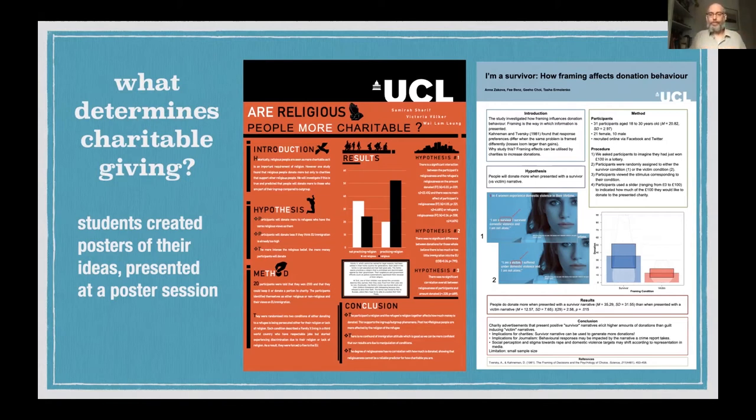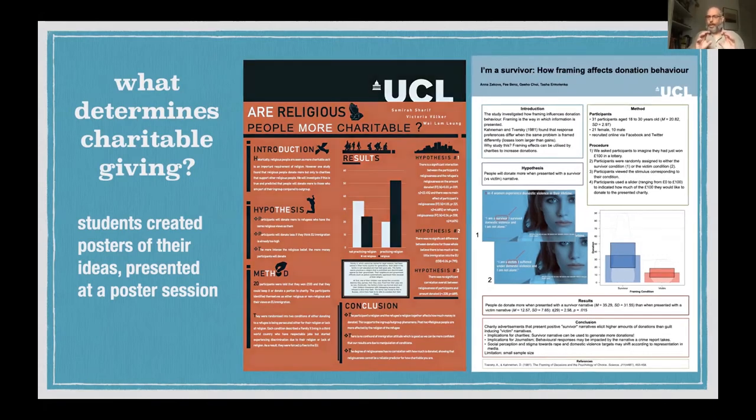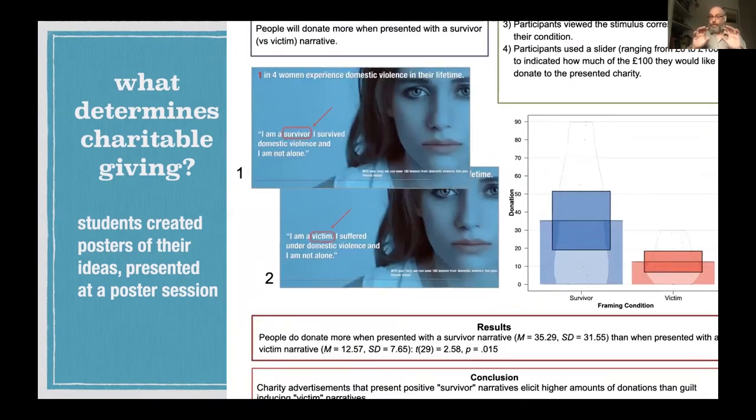The other poster that I just put up as an example here was looking at a charity to support victims of domestic abuse. But I said victims, and that's the moot point. What they were interested in, let me just show you, this just illustrates how well controlled these two stimuli are and how fine the differences were. So they had exactly the same poster asking for donations, but the only thing they tweaked was whether it talked about someone being a survivor of domestic violence or a victim of domestic violence.